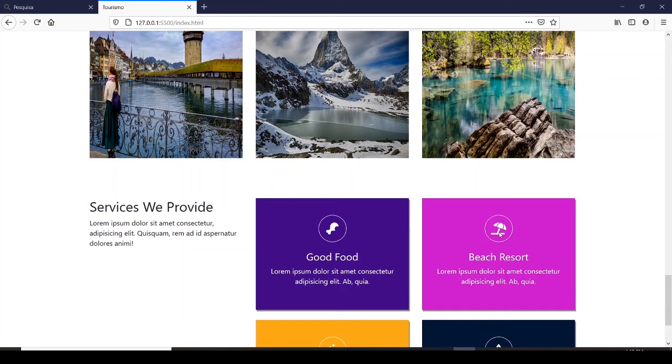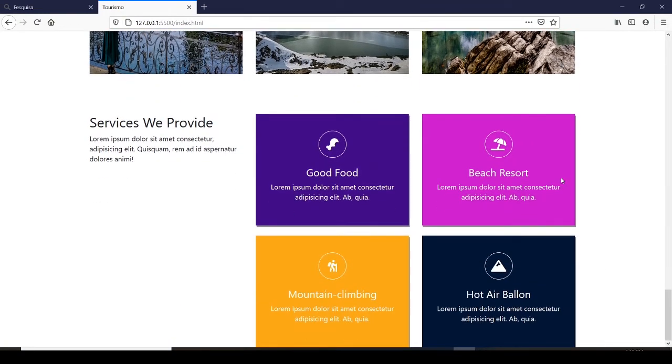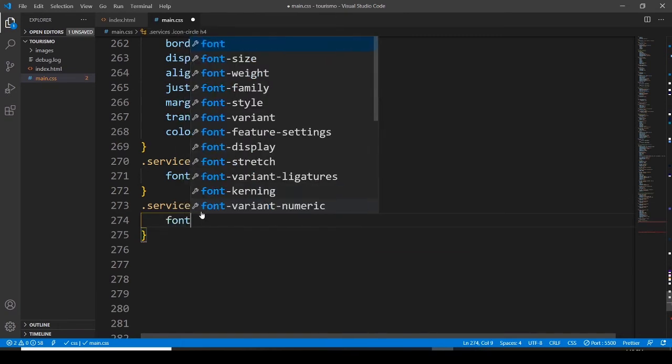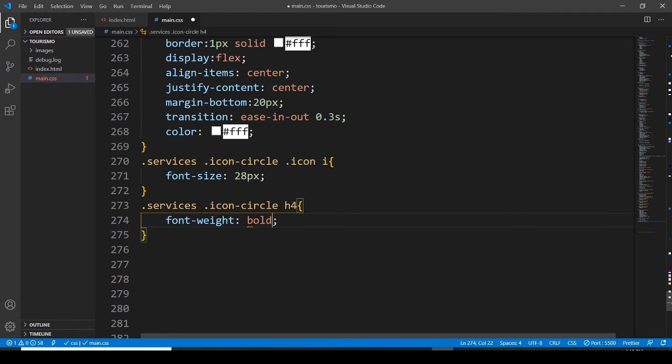Okay, so the icon size increases to 24 pixels, 28 pixels, sorry. Now we have to go with heading 4. So the main heading of this service card, the font weight, this would be bold.